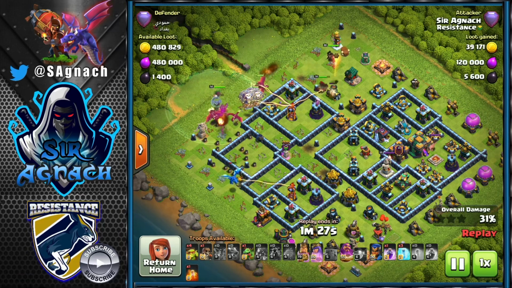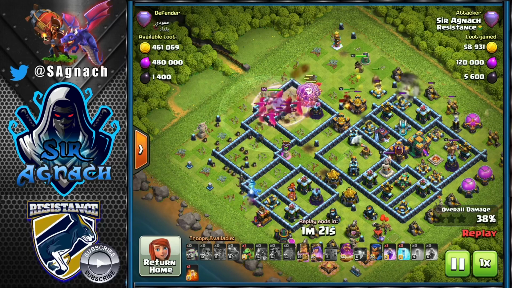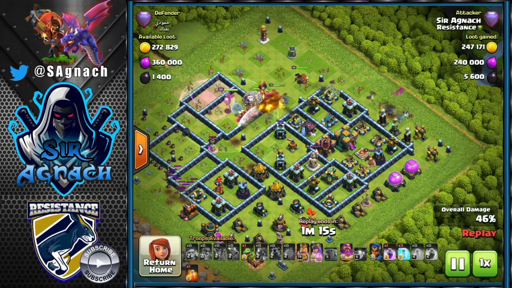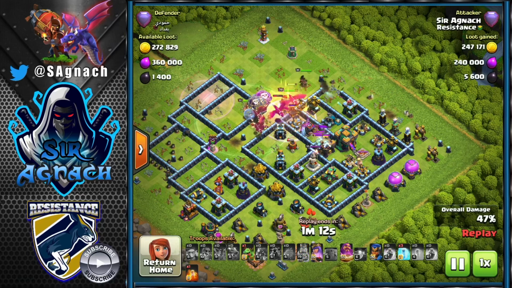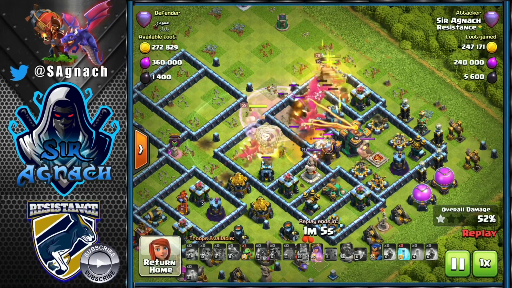That's another thing you can do if you don't have super wall breakers. Just send them into those big areas where they can create a funnel, but they don't need to go inside the base, and that way the dragons can just keep flying in. We put the next rage down, and they just keep going into the base.